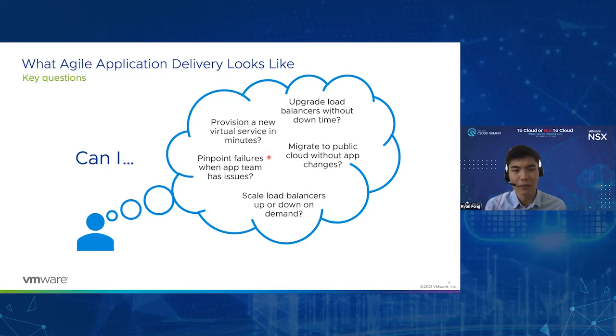Another question is, how does he perform troubleshooting if the app team faces issues? Because you would definitely want to resolve issues quickly as and when they happen. How do I scale my load balancers? If I have limited capacity, or if I run out of capacity using my existing appliances, is it easy to scale? He also had an initiative to migrate to the public cloud. So how do I migrate my apps to the public cloud without having to make significant changes to the way my application runs and how traffic going to the application is being load balanced? And most of all, lifecycle management takes up quite a lot of time and resources, and we would want to make sure that upgrading these load balancers is as easy as a few clicks.